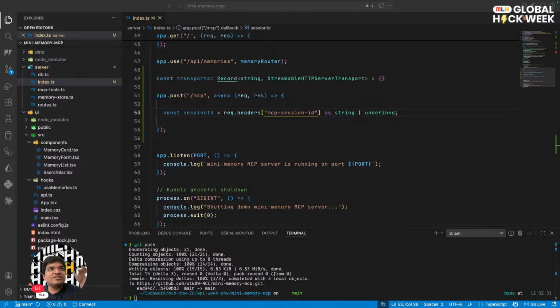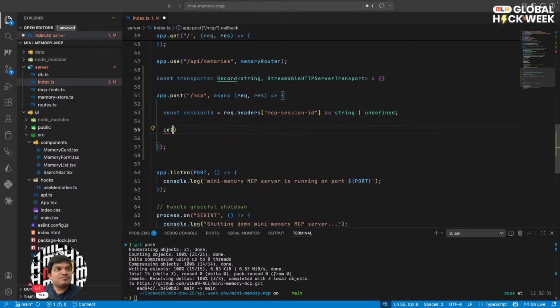So we will look for this header, mcp-session-id. If this header is already present, then I already know about the client and I need to send the response back to that client. If the header is not present in the request, then it's a new client, so I will give them a new UUID and send the response back to that UUID.